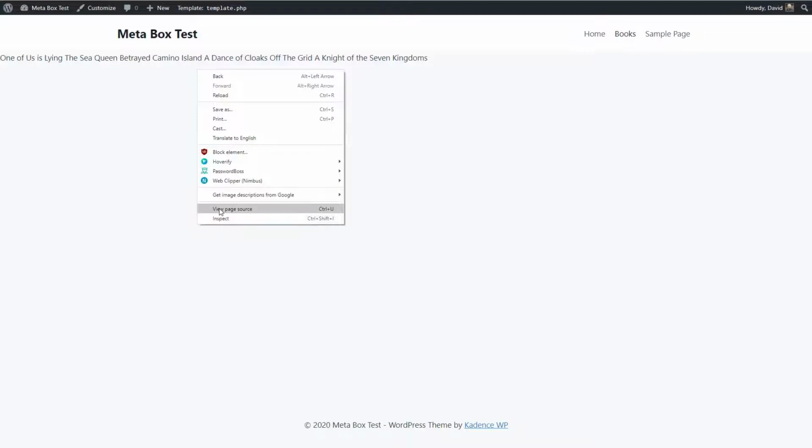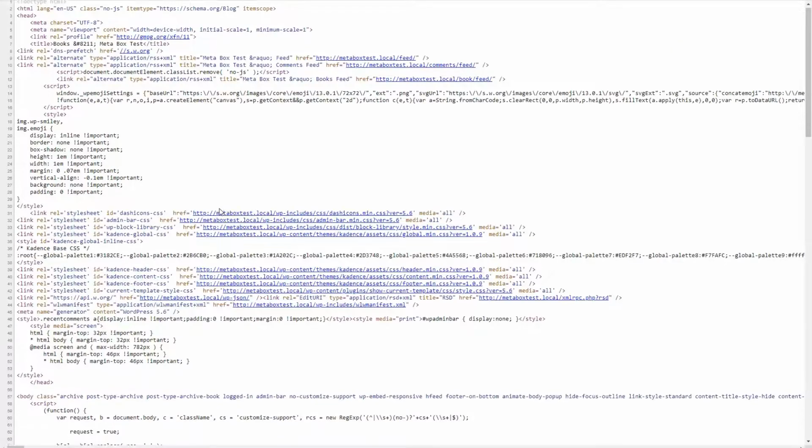And I had the thought to look at the page source. So if I go down here, here's the header right there going up, and then here's the footer right here going down. Well, I know that Cadence has, and many modern themes have, some content areas that are used for different things.